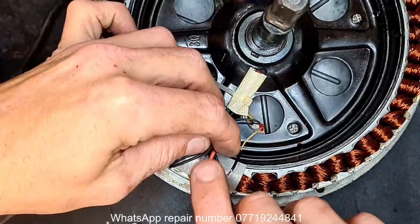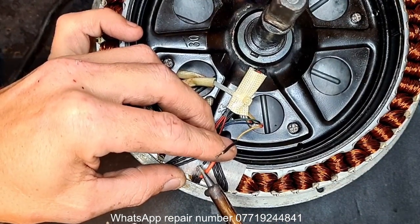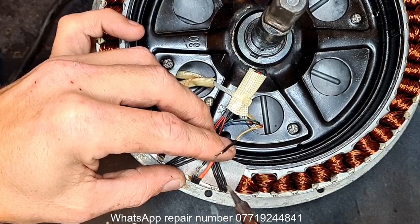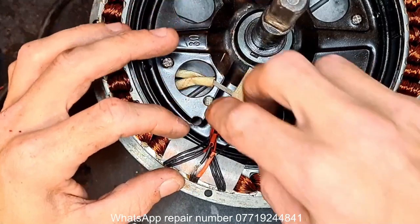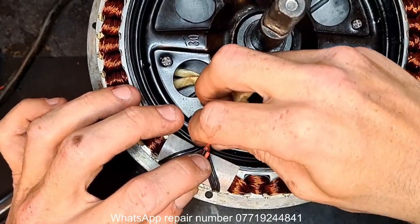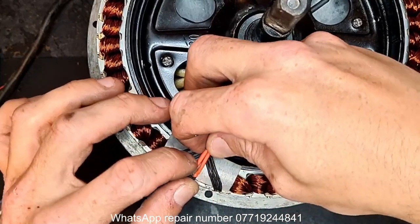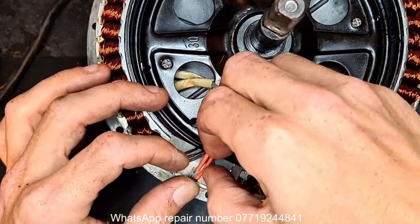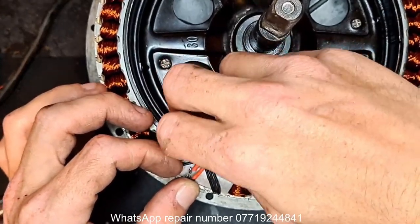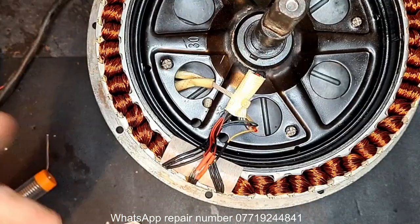Ground is the middle. So I'll just line that up. The middle one done. Do exactly the same again with the heat shrink. Move on to the yellow. And job's a good one. Doesn't help when you've got sausage fingers. This heat shrink malarkey is a nightmare. What I might do is just pause it, get all this heat shrinked up and come back in. Bear with me a second.